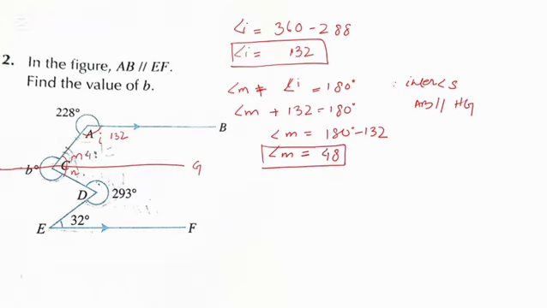Here, since we can see from the given diagram that this is making a Z, this transversal with parallel lines AB and HG is making a Z. Since angle I and this angle are alternate angles, let me name this angle X and the remaining part of this angle Y. Since they both are alternate angles, therefore angle I is equal to angle X, that is 132 degrees, because they are alternate angles between lines AB and HG.